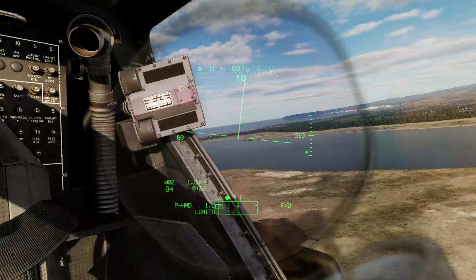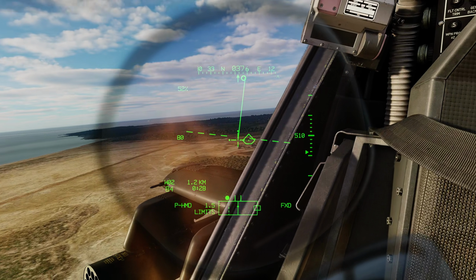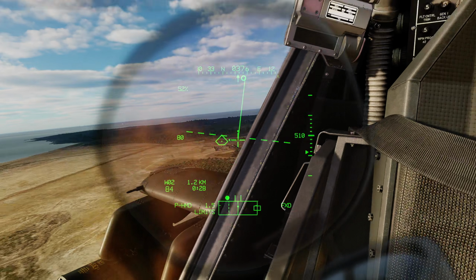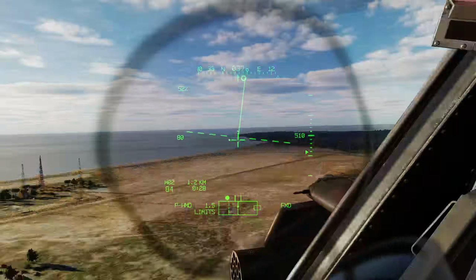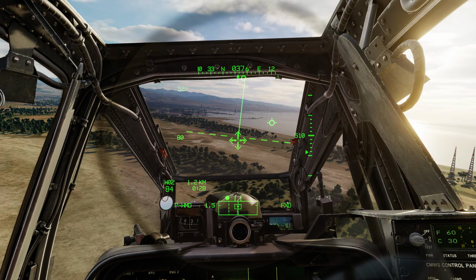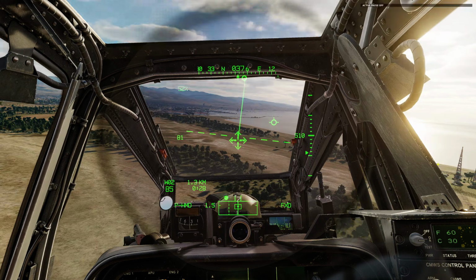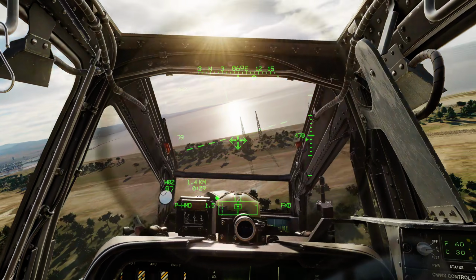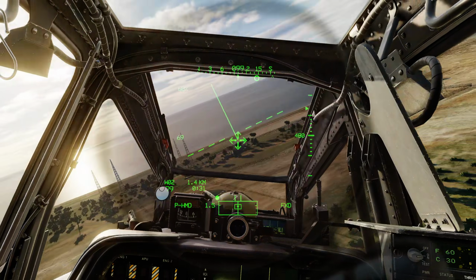That's the good thing about the head-mounted display. Certain symbology is actually referenced to my head position, so these fly-to symbols are referenced to my head position. The flight instruments, however, are not. They're static. So if I wanted to come around to waypoint 2, let's come out of active pause, I could just give it a bit of cyclic, give it a bit of yaw pedal, and around we come.